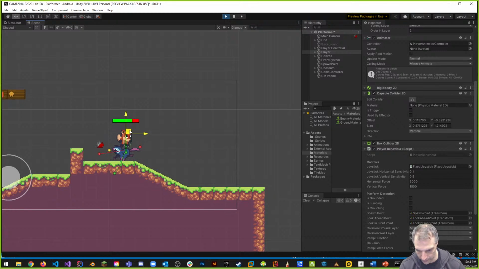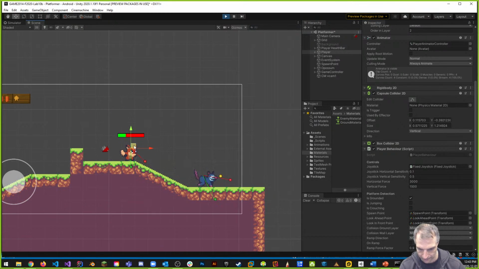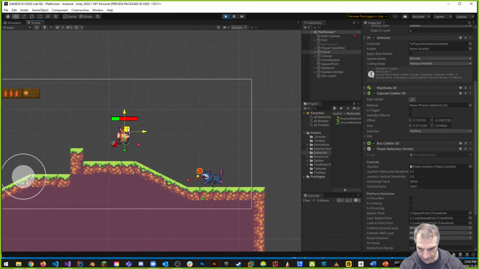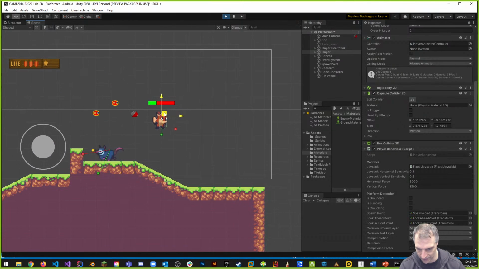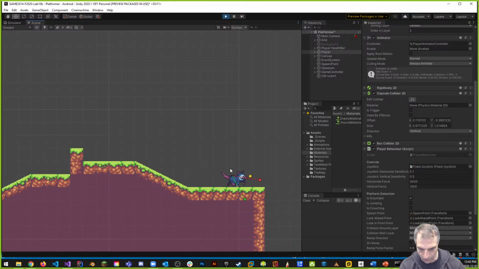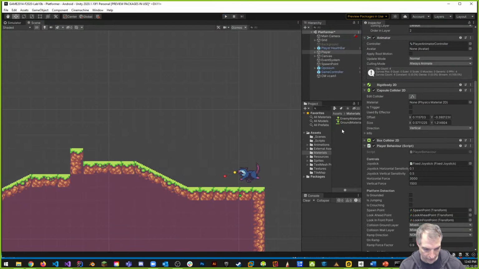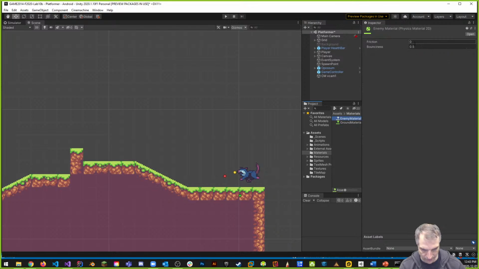And what if the player somehow gets on the opossum's back, right? If the player gets on the opossum's back, let's not let him get hit by those things. We don't want him to stay on the back somehow. We never want him to have this issue where the player is on the opossum's back. Now also, that's why I gave the material for the opossum a 0 friction. So if I ever jump on the opossum, I'm going to slide right off. And also the bouncing, it's going to bounce off the opossum's back, which is what I want. I don't want to stick on there.